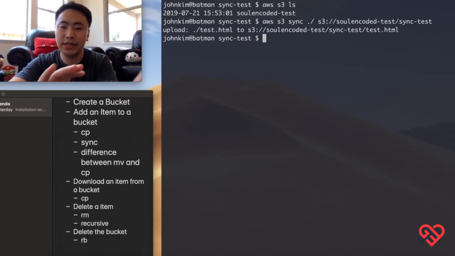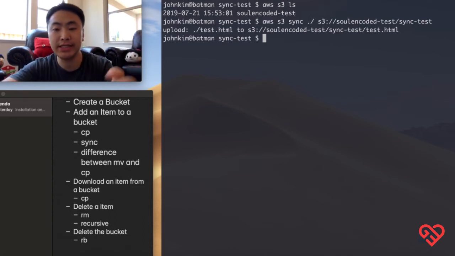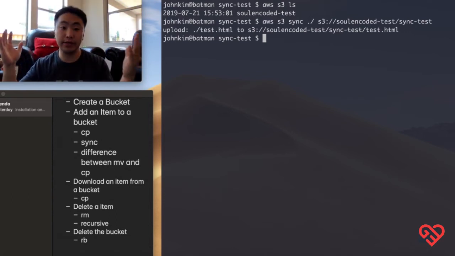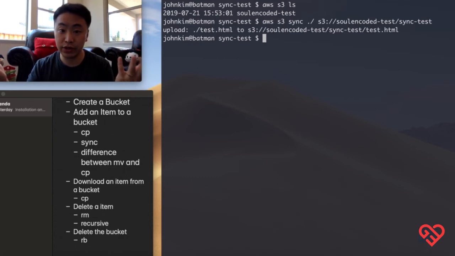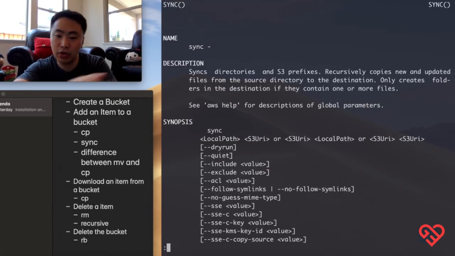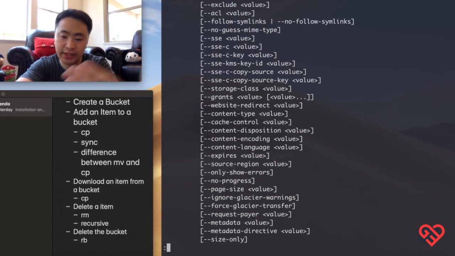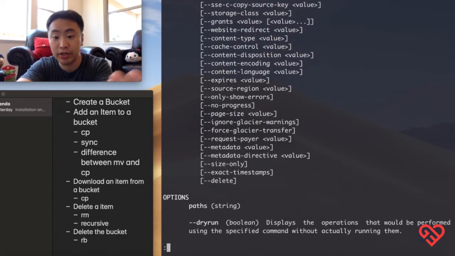Basically right now, because I only have one file, it'll just upload it, but the nice thing is if there were multiple files and the directories were not in sync, this would essentially sync it. So it will actually remove and add. That's kind of nice, and you could read more about it by using AWS S3 sync help. And there are so many additional commands that you can go into.